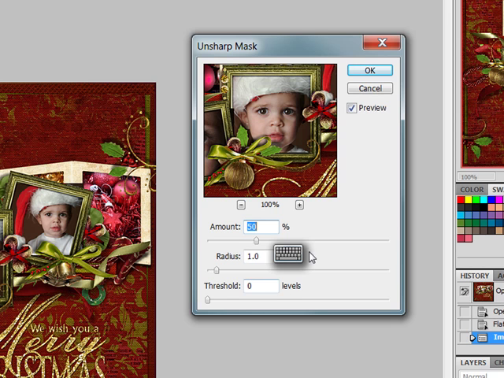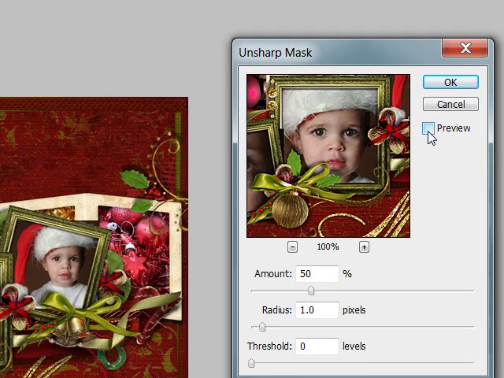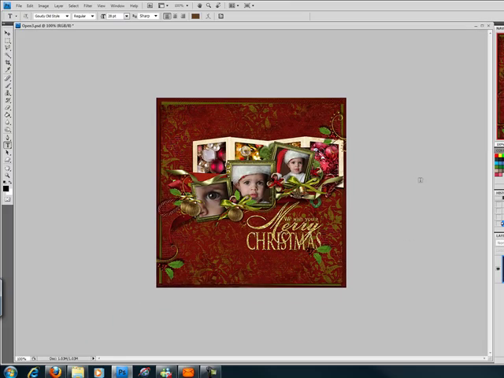You can play with these settings to make your picture the best it can be, and I'm going to just leave this. You can check this preview button here by turning it off. I don't know if you can see on this video, but you will definitely see a difference in the amount of sharpness in the image, and it brings back in a lot of the detail. So set OK. Now our file is flattened, resized, sharpened, and it's ready to be saved for the web.